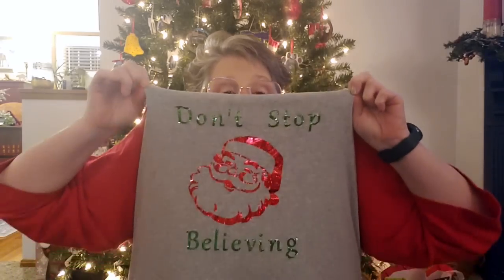I'm wearing my shirt that I made a couple of years ago — 'Don't Stop Believing,' it's a true statement. I grabbed two of the mainstay candlesticks. I actually have a DIY coming up with these and one of the fish bowls. They're just candle holders, but I always like to have one or two on hand. And then I grabbed this jar — tell me this does not look fantastically retro. It's square with a lid, and there's a million things you could do with these. Personally, I'm putting it in my bathroom to hold my eye wipes. It would make a great little holder filled with hot cocoa or spiced tea.